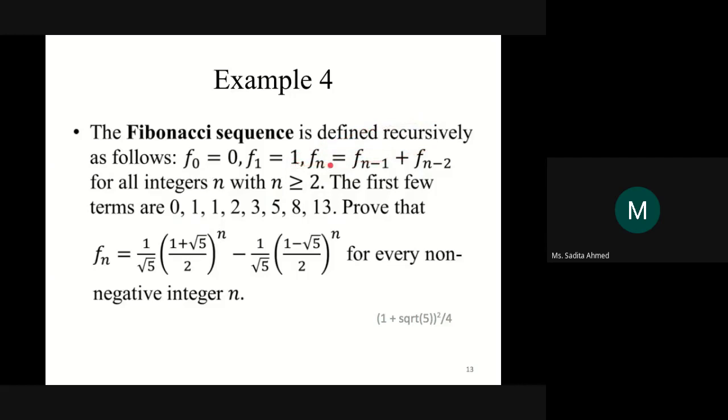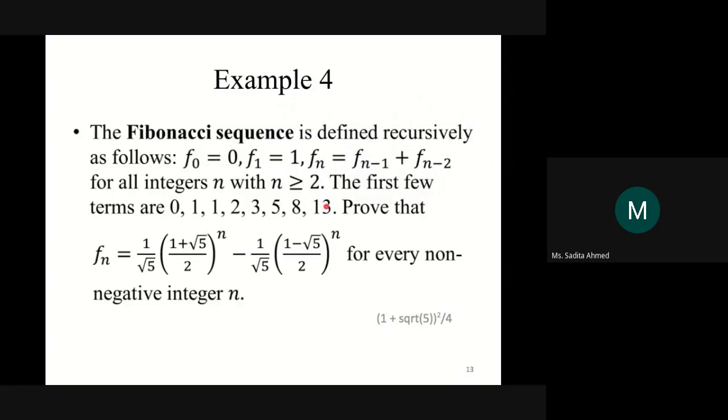But here, in this problem, we are not going to prove the recursive definition. We know that the recursive definition is true. The recursive definition is used to define the Fibonacci sequence, yeah? So we know that the recursive definition is true. Given that we have these two base cases, the rest of the numbers in the entire sequence can be derived from this equation, okay? We know that that is true.